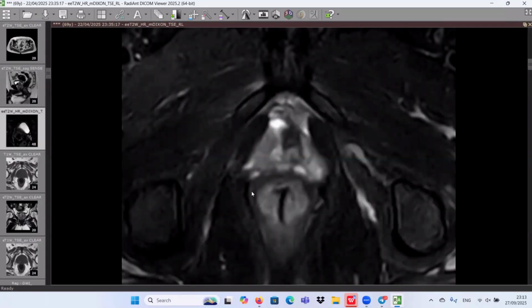Let's review again the lesion located at the apical zone. This is the lesion and this is the prostatic capsule. The lesion or tumor capsule interface is more than 1 centimeter, so we have a possibility of microcapsular invasion. It is not macrocapsular invasion because we don't have gross tumor extension beyond the capsule. We don't have something like this. So it is a possibility of microcapsular invasion.